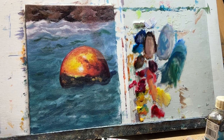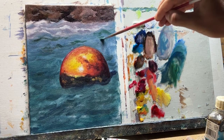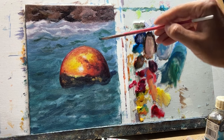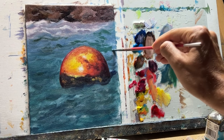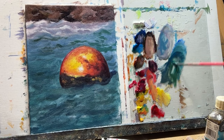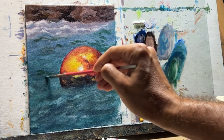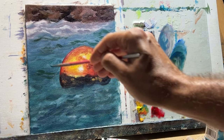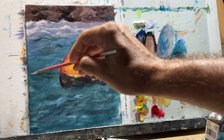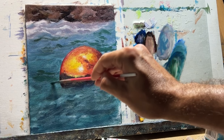Backside of this wave. Remember, the sun's coming in this direction. So give this a little bit of, there you go. Remember, the waves are all going in different directions. Just think about the motion of the waves. Okay, and you could crisscross them. Some darker areas.